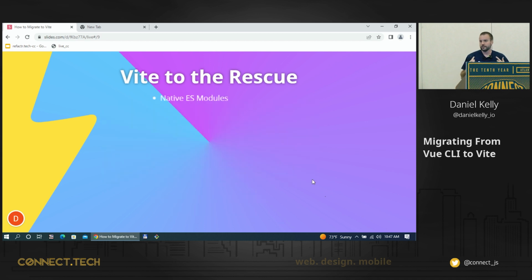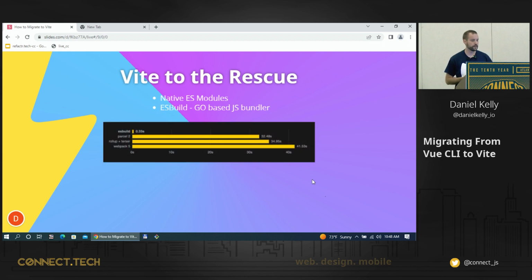All right, so how is Vite able to do this? Well, one way is because it supports loading your JavaScript via native ES modules. The way the browsers are nowadays, we can ship JavaScript directly to the browser. After using Webpack and all these build tools for so long, it kind of seems like a novel idea. Just ship JavaScript to the browser, but this is exactly how Vite makes things faster, okay?